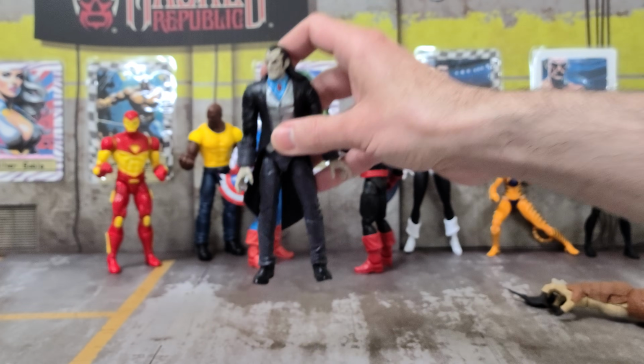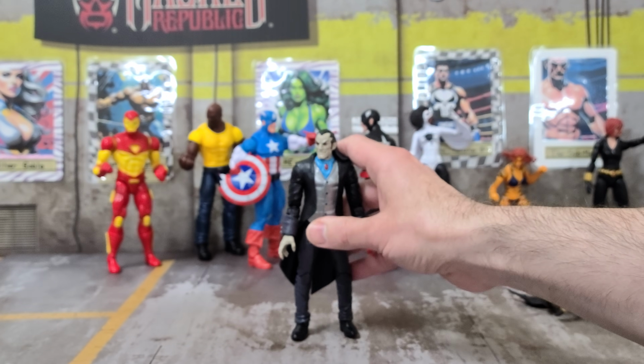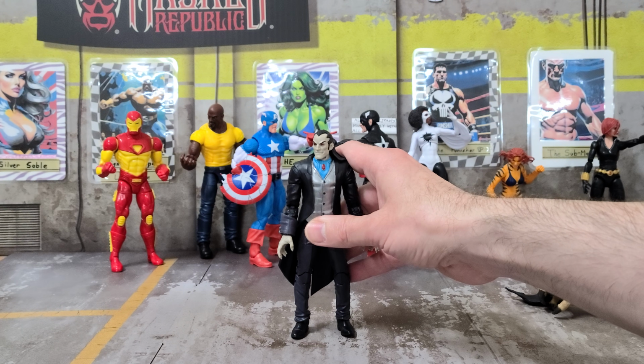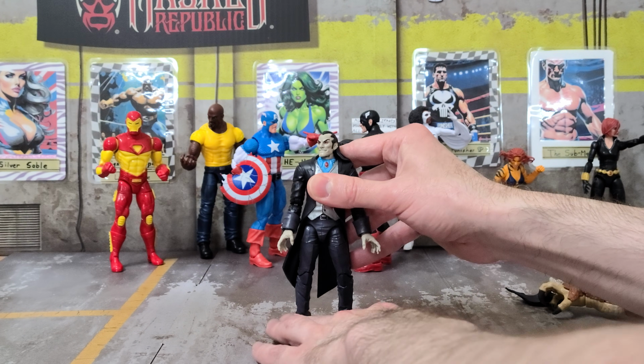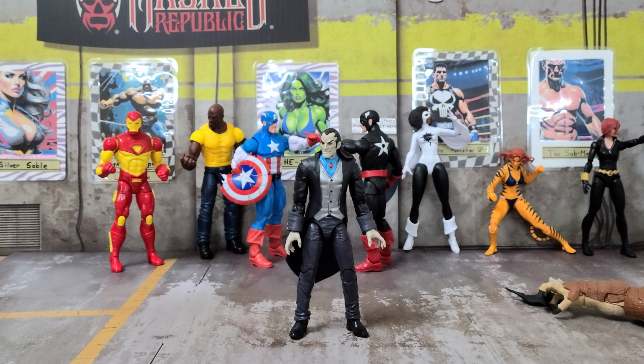Okay, this is not a figure I would really recommend because I don't like the character, but I would say he's not a terrible figure. I think he's also pretty cheap now because he's not an in-demand character. But yeah, if you're like me and you're a customizer, you might be able to get some good parts out of this guy. He has his good points is what I want to say.